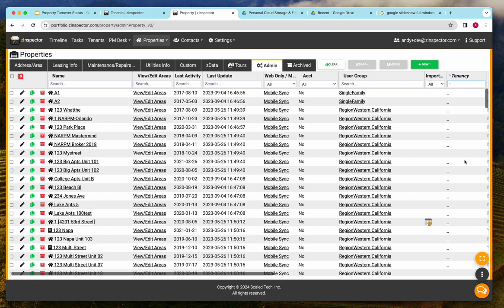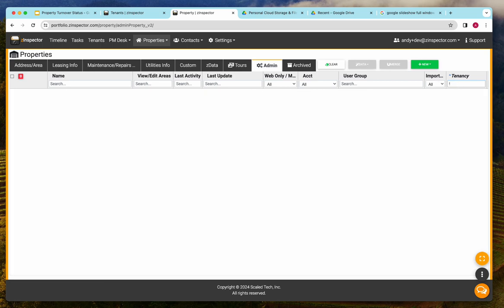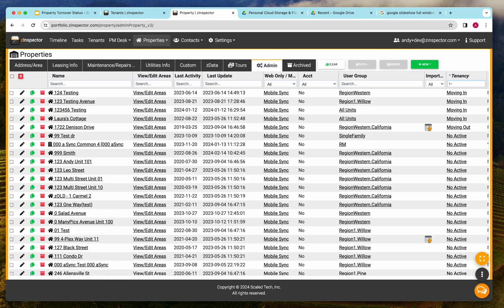For the most part, you're not going to see that, but I can also do an exclamation point dash dash. That is basically all of your properties with some tenants in the system. That's what's going to show up right here on this page. You may have other properties for various reasons that do not have tenant data. And so if you do that view right there, that's going to show you all that. So most people are going to just be able to use this and search based on these tenancy column attributes here and get the status.